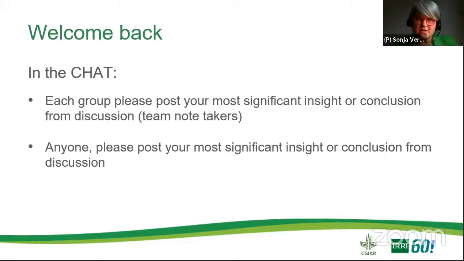Thirdly, research shouldn't just be among the researchers. We need to work very, very closely with the users of that research all the way through. If we don't co-define with them what the research questions are, we're not answering the questions that they need answered. So we need to work very closely, for example, with robust and inclusive extension systems so that the research that we do actually reaches farmers.